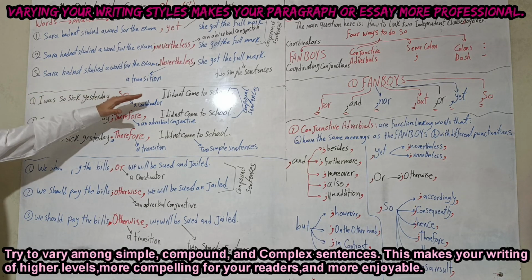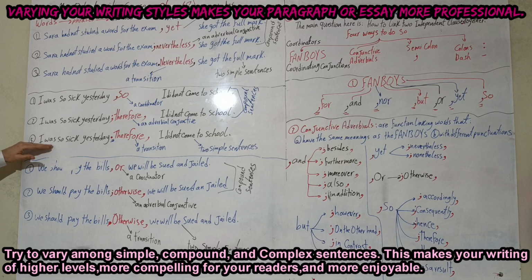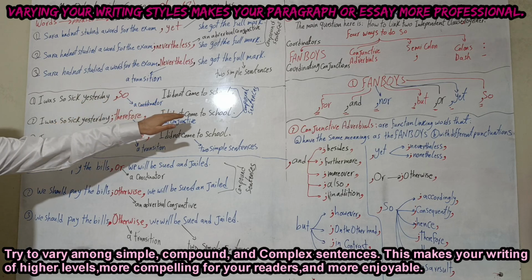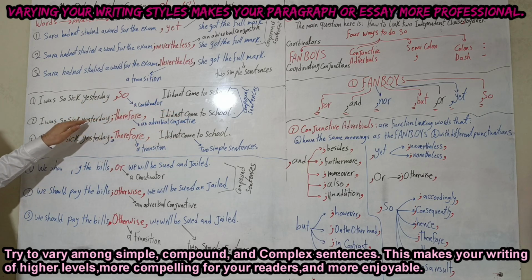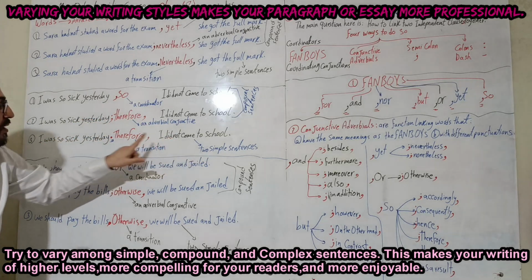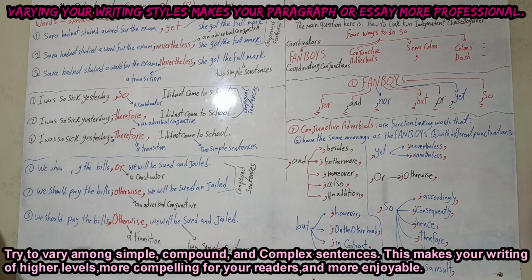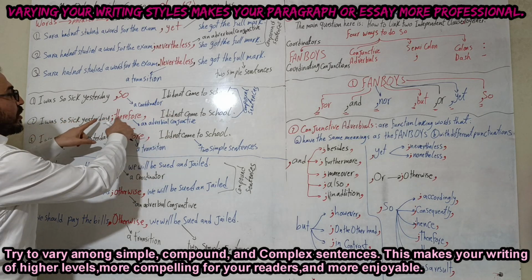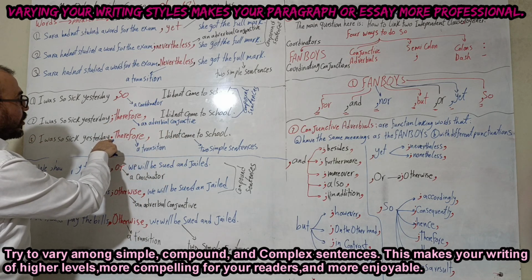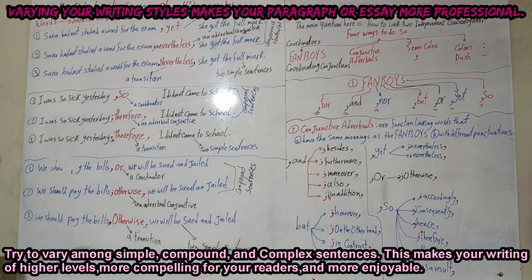And here, my friends, we have a compound sentence, and we have a transition. A compound sentence contains two independent clauses linked with a coordinator. A compound sentence which includes two independent clauses linked with a conjunctive adverbial. And here we have two simple sentences. The second sentence starts with a transition. Again, my friends, when I use a conjunctive adverbial to link two clauses together, I call it a conjunctive adverbial, but when I use it to start a new sentence, we call it a transition.